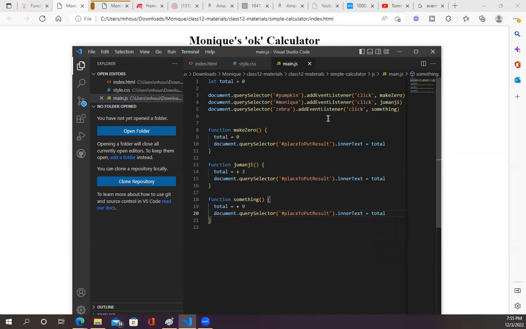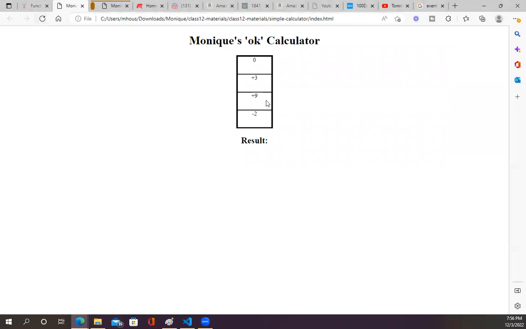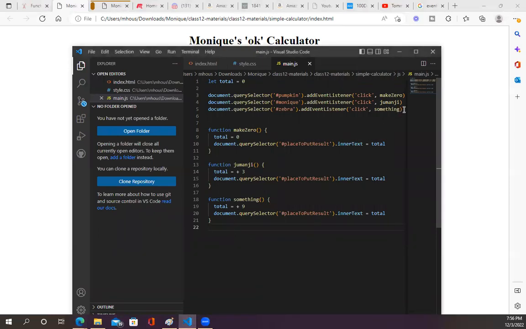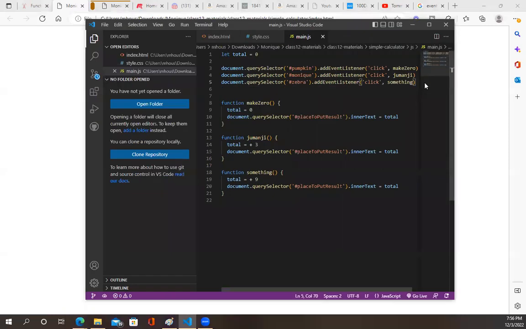So what did I do wrong again? Add event listener. Something query selector. Okay. Oh, I didn't put the pound again. Need to do better with that. There we go. Uh-oh, this is an interesting find. It's not adding this together, you guys. So I'm going to fix that later, debug that and see what's going on. But let's get it going to the last one, which is minus 2.